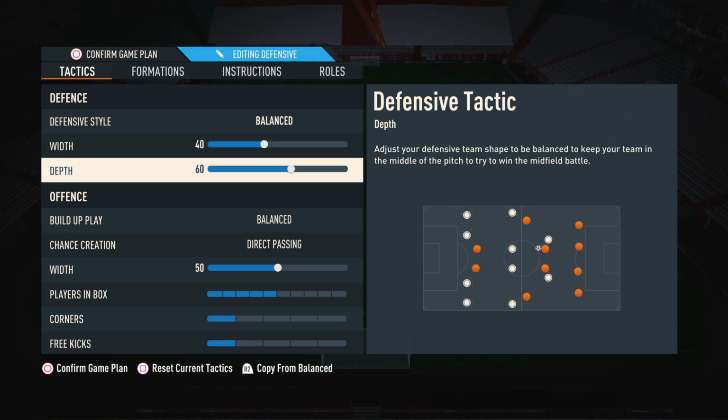Moving on to the depth guys, I like to have this on 60. This is because I find it to be a really nice balanced defensive line where it's not too low to the point where we're always getting pinned back in our own box, and on the flip side it's not too high to the point where one through ball will always destroy us. Having a 60 depth seems to work really well for me, but again it's something you might want to change based on how you play.